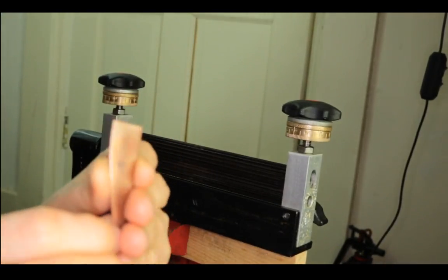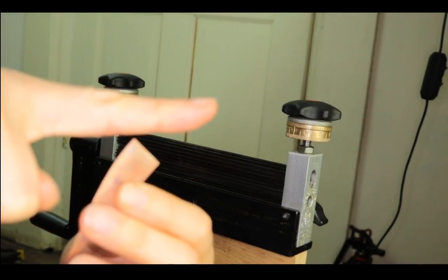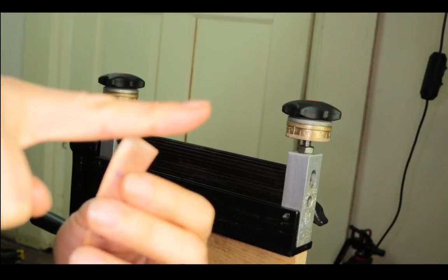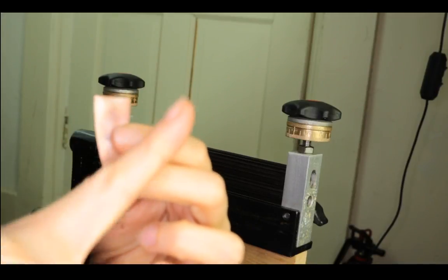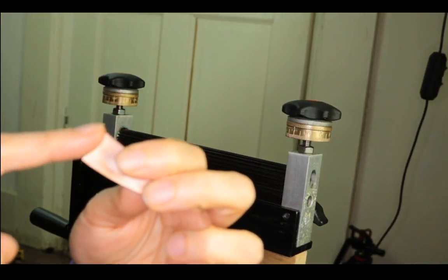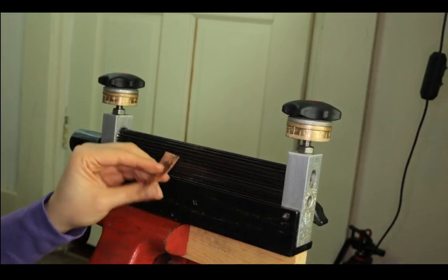But if you want it to be diagonal, then you have to feed it diagonally through the machine, so the pattern would be diagonal. And you have to also keep in mind which way diagonally you want it to be. If it's going this way when you straighten it up, then the diagonal would be facing down. So if you want it to be facing up, then you need to put this diagonally through the machine from that side, like so. Make sense? So we'll see.